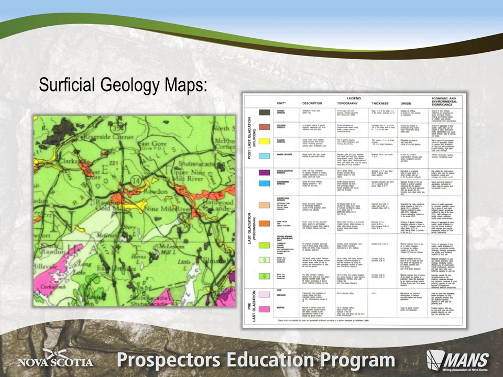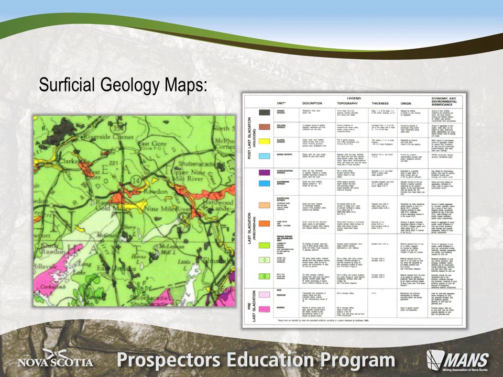Here is a clip of the Provincial Surficial Geology Map near Rawdon gold mines and the legend describing the different surficial units. Units are systematically classified by origin and associated landform. The legend is divided into 3 groups: units that existed before the last glaciation, such as bedrock, glacial deposits associated with the last glaciation, and units that formed after the last glacial event from river, stream, tidal, and organic processes.